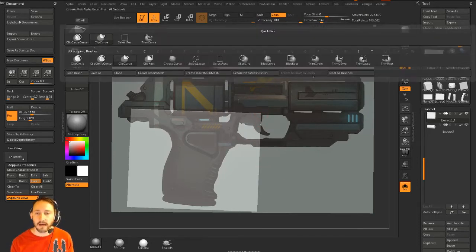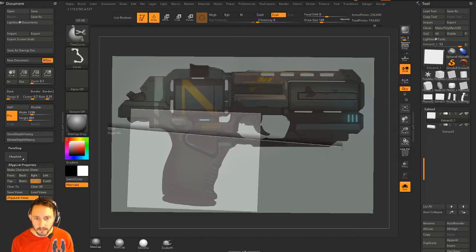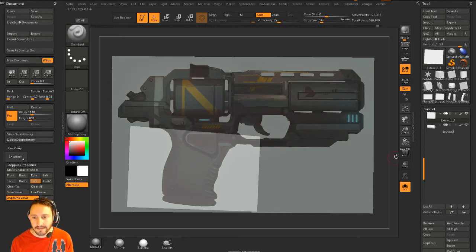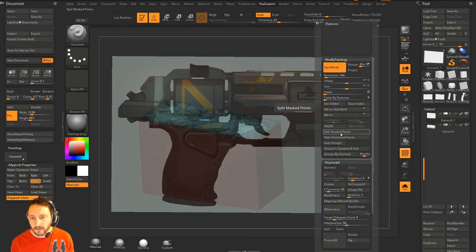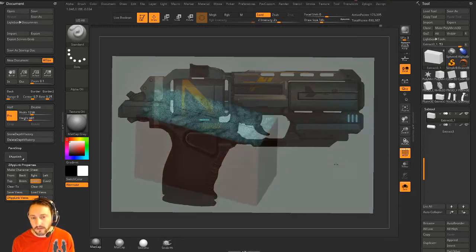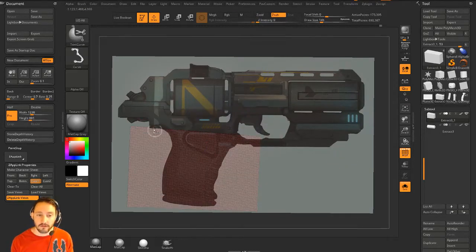So instead of doing that, what you can also do is trim curve, and what that's going to do is make a straight line. It's going to slice and then fill a hole. Now, fill hole operations don't do it in symmetry, so that's where I would just do a geometry modified topology mirror and weld. But it also gives you another polygroup, so that's kind of nice. So instead of clipping, I will sometimes just go in here and use trim curve. And so it looks like a magazine kind of pops out of the bottom here.